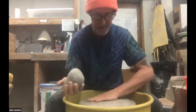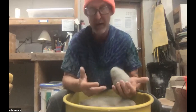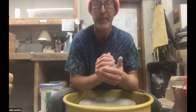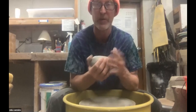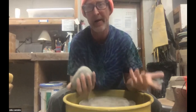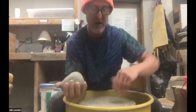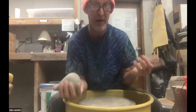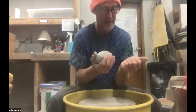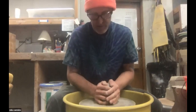And this clay I have here is a clay I had Clay Art Center make, and hopefully it'll be in some future classes here. It has a lot of ball clay in it, which makes it feel more silky, and it's easier on everybody's hands, mine included. My hands right now look and feel pretty good, but I've definitely stressed them out in my lifetime of being a potter and a skateboarder and stuff like that.